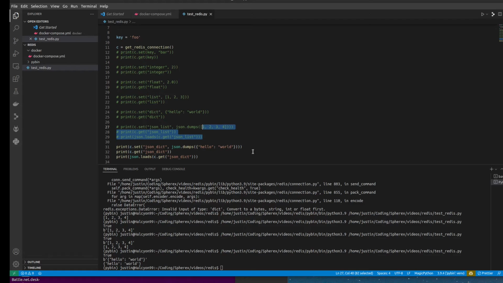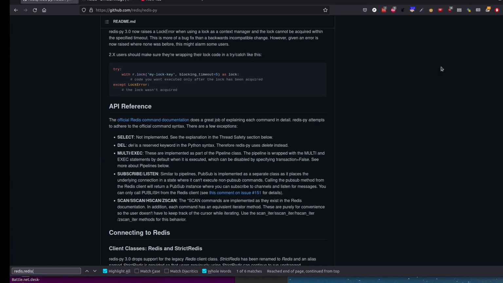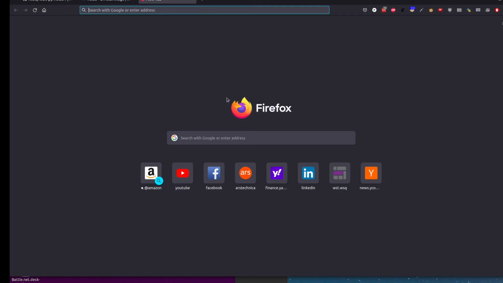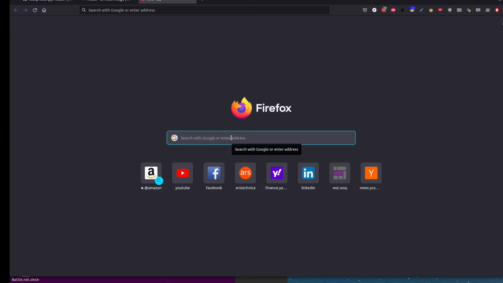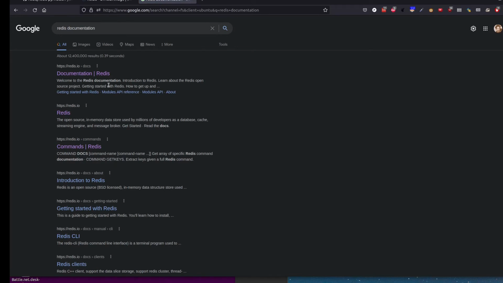So now that we've taken a look at this at first glance, I want to go back and take a look at the Redis documentation and see a little bit more about what's going on in there. I'm going to type in Redis documentation. Got the Redis site over here.